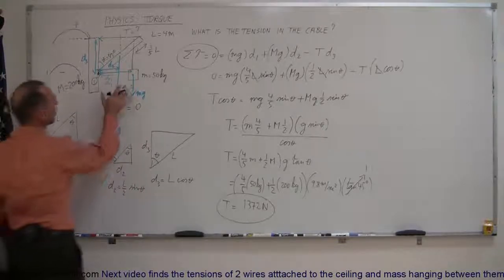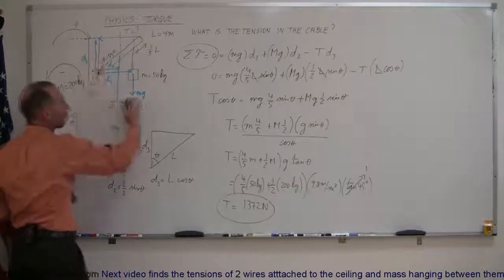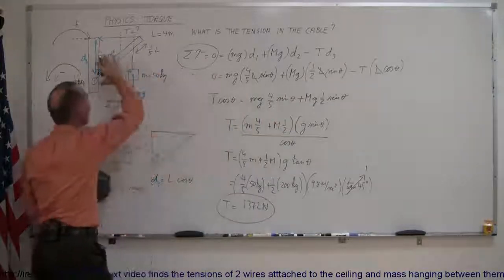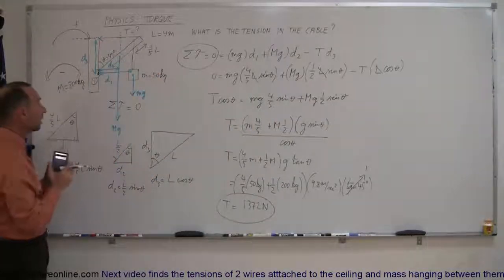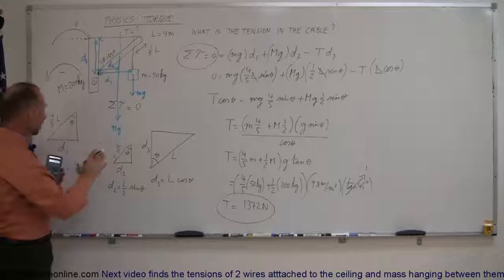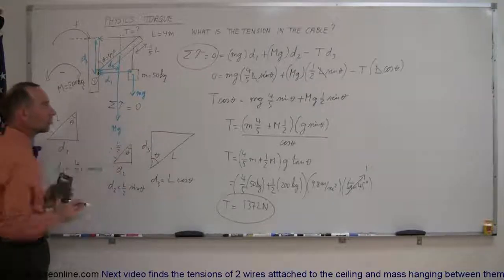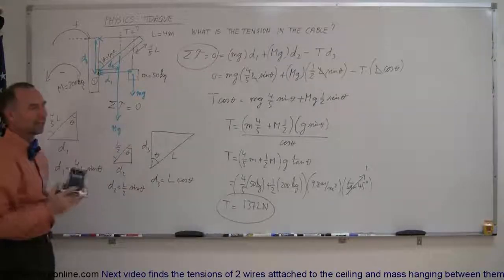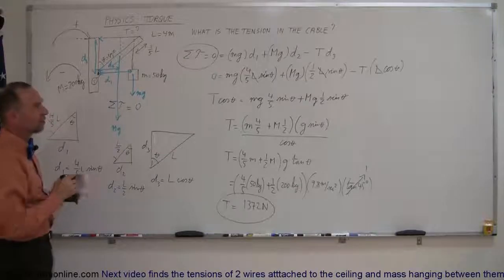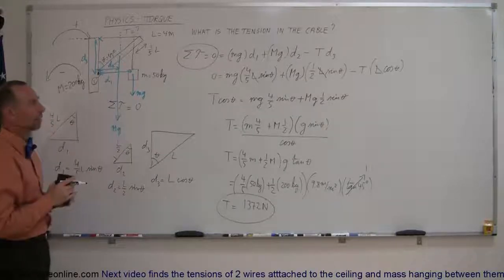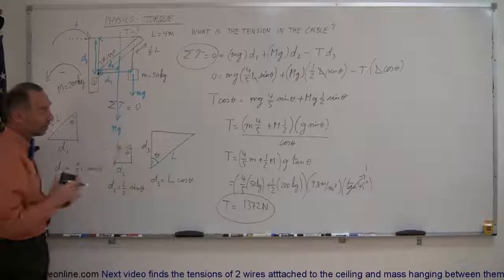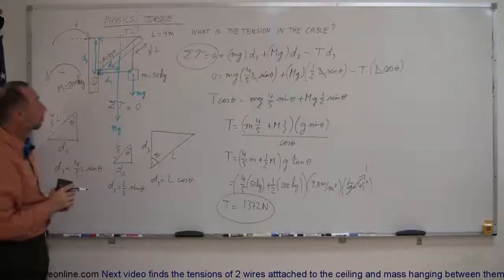And so what I always do is I write d1, d2, d3, and so forth first. I note them on the graph to show you what they are. And then later on, I go find out by drawing my little triangles what those distances are equal to, and then plug them in. If you don't do it that way, it sometimes gets very difficult to get that equation correct on the board. And the rest of it is simply algebra, and there you go. So that's how you do a torque problem that looks like that.